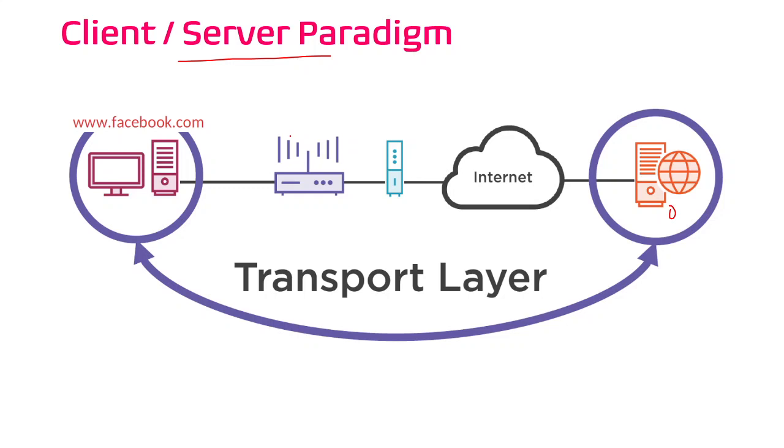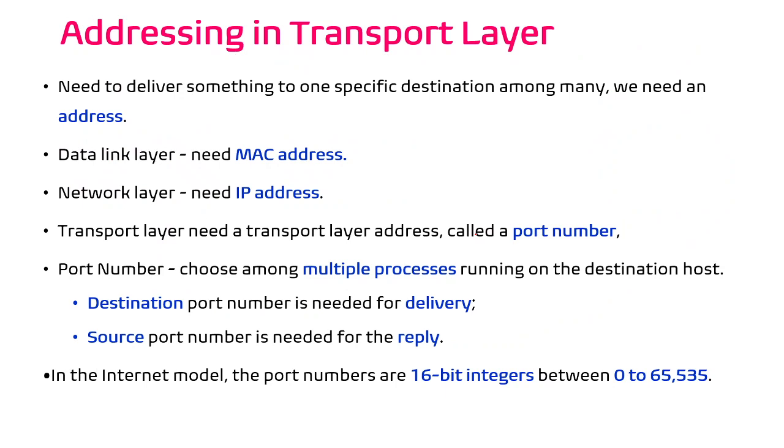Okay, so I know the IP address will communicate with a particular system in a particular network. On a different network, an IP address is used to contact a particular system which is present in a different network. So with the help of IP address, I could identify a particular system. With the help of port number, I can identify a particular process in a particular system. Right, so with the help of the client server paradigm, this is actually possible. Okay, so addressing in the transport layer. This is the main thing we are going to concentrate on in this video.